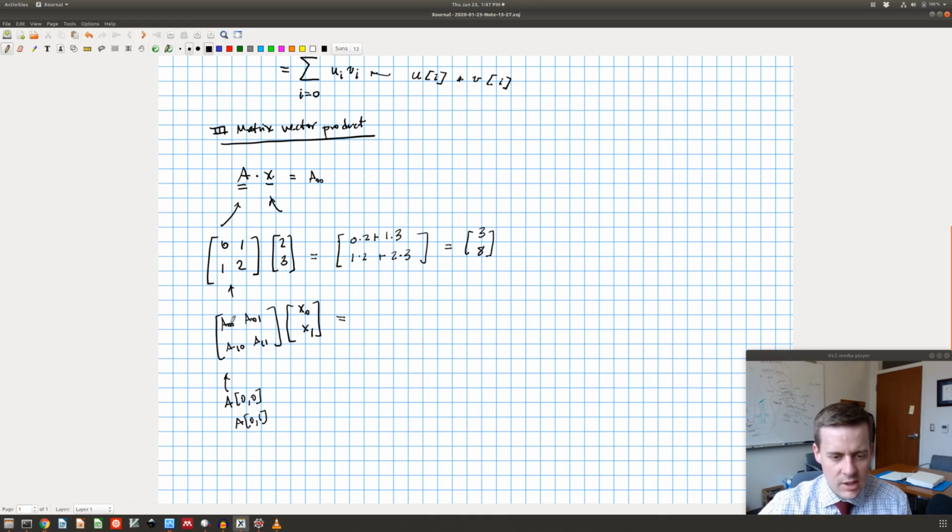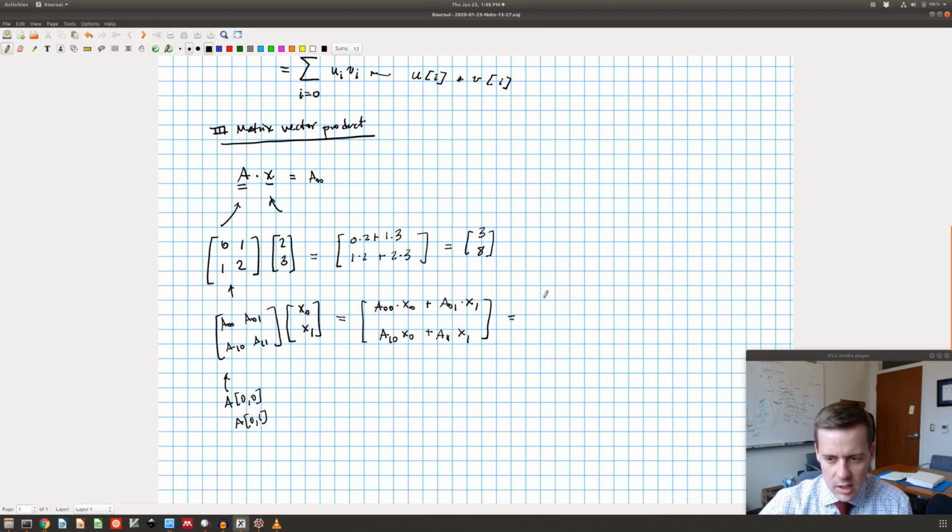Okay, so now if I write this out using this notation, this gives me A00 multiplied by x0 plus A01 multiplied by x1, right? This one times that one times that one. Down here I can write A10 multiplied by x0 right there, and then A11 times x1. Okay, well let me generalize that a little bit to another formula.